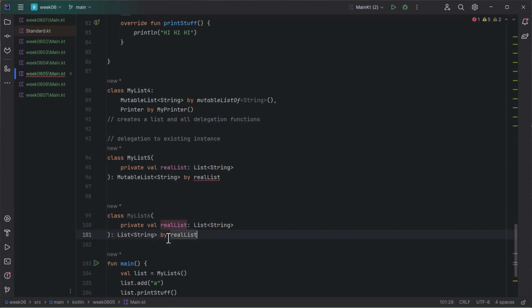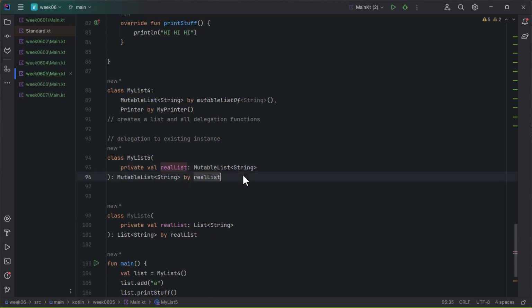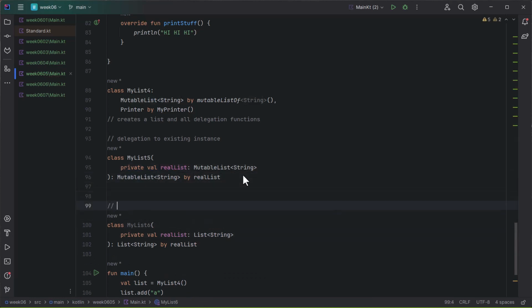I could do something like this. Whoops, I want that to be a mutable list there as well. There we go. So in this example, maybe we want to restrict the type. And this is where we had the example that I think I sent in an announcement of where I'm changing the type of a mutable list into just a read-only list.